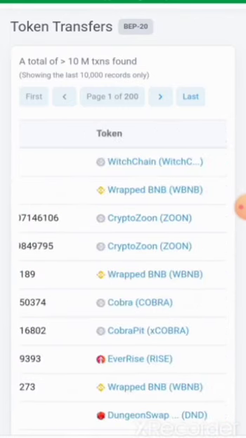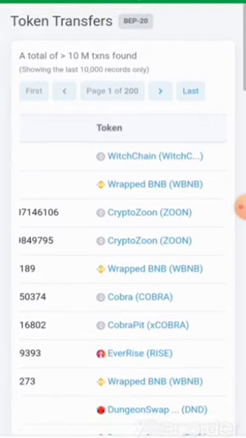After I click on that, you scroll down to this place. Then you see the different tokens that have happened within the 9 seconds we just talked about. One thing you need to look out for when spotting a gem token is you go for those tokens that don't have a logo on them, like a picture.